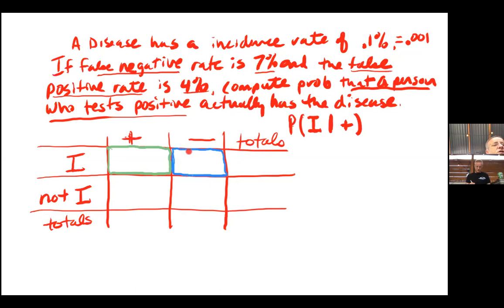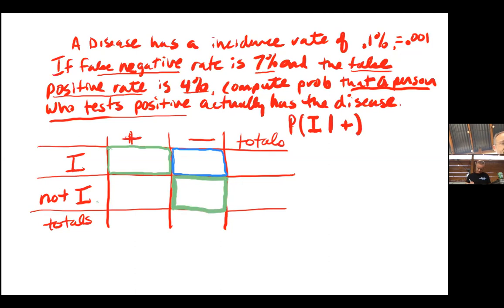And so we call this a false negative, okay? You got a negative result, but it's a false negative because you actually do have the disease. All right, now, if you don't have the disease, right, not I, then what do we want? Well, if our tests are working properly, we should get a negative result. So this is also a success box in that the people who are not infected, actually the test worked because their test came back negative.